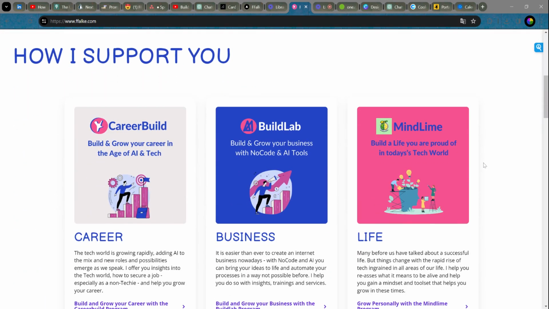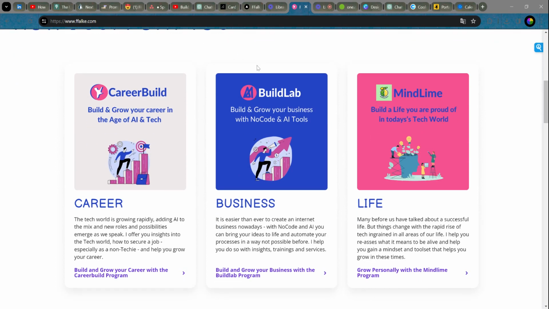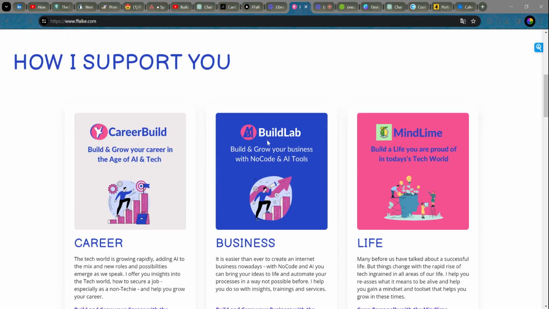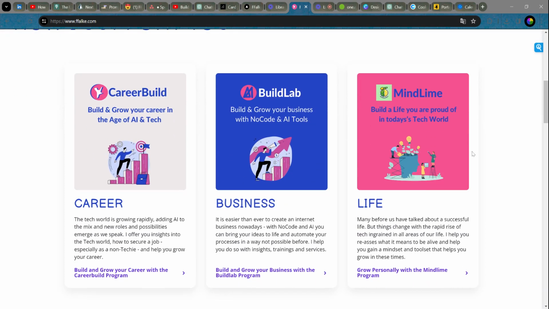And then afterwards, we have a second section. Here it's called How I Support You. We will name it Offerings. And then we will have 3 offerings: Ideate, Market, and Build, or Build and Market, because it will be a website, Falke Lab, where it basically is around, okay, how to bring your ideas to life. And I will share these offerings that I want to offer in this Falke Lab website.